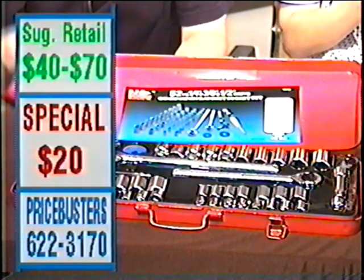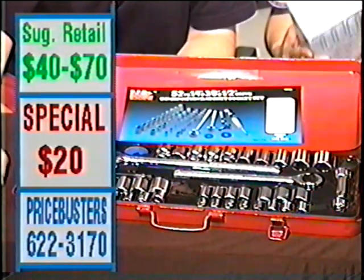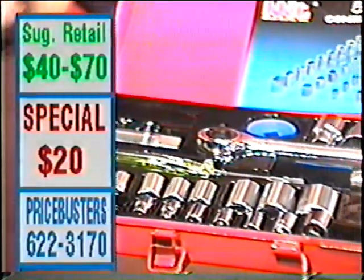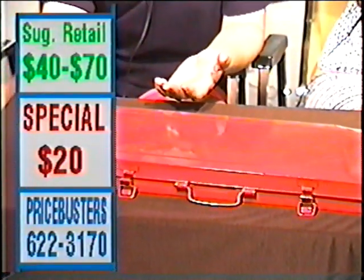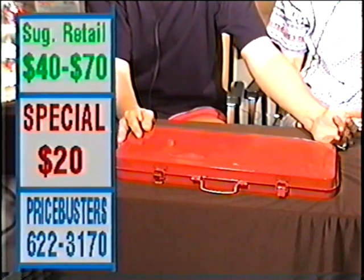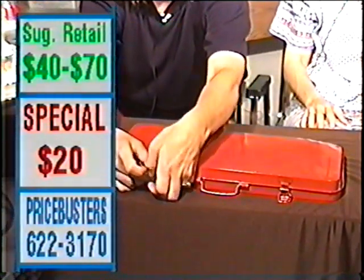as you can see. Here's your little ratchet holder things there, and all that kind of stuff. This is your spark plug socket. And got little adjusters in here and all the different sizes, everything you can need. And it all comes in the little red box that you can put in your truck box or put in your shop. So you'll have everything you need right there. And that is your 52-piece tool set.